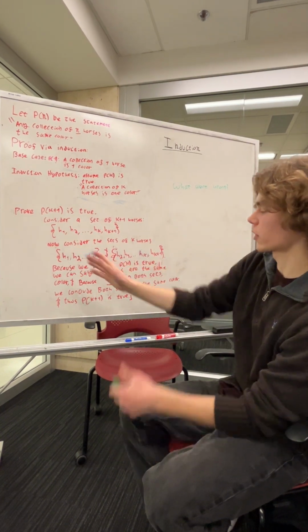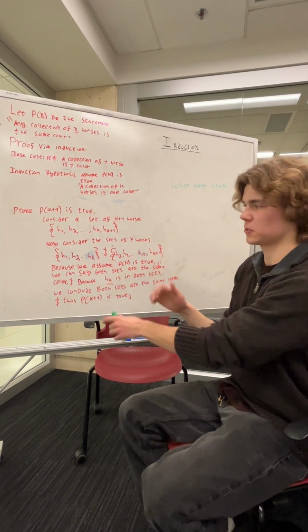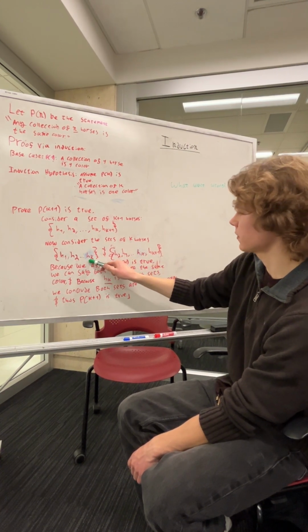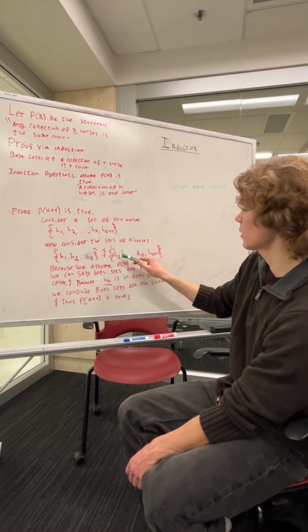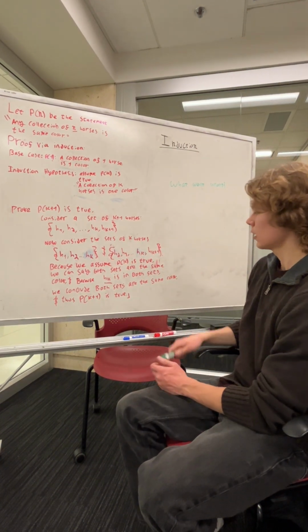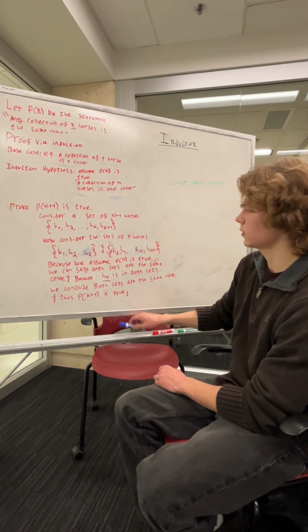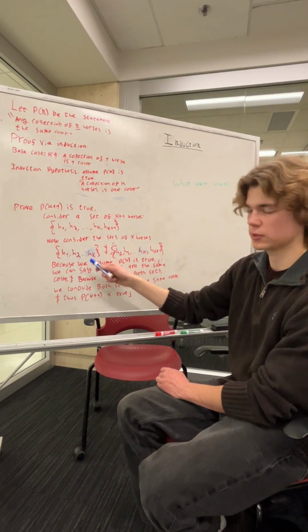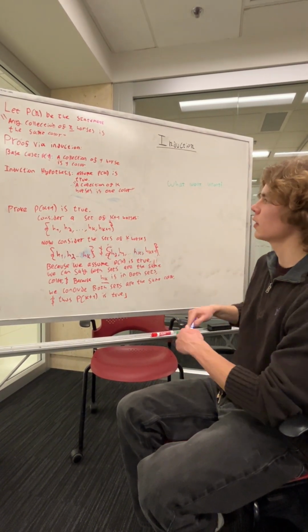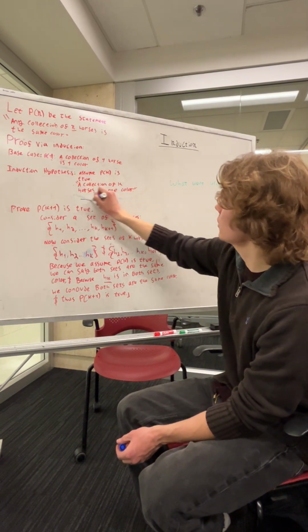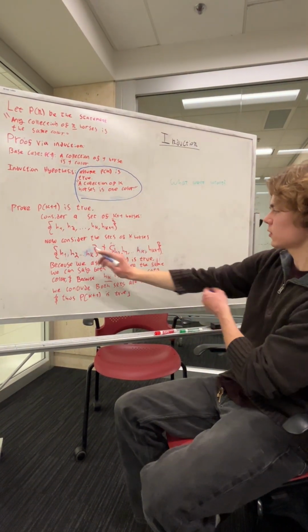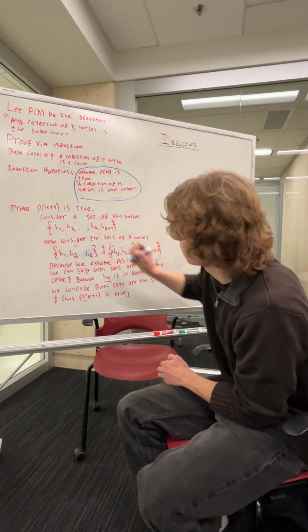So we're going to split it up into two sets of k horses specifically, which is h of 1, h of 2, etc., h of k, and h of 2, h of 3, etc., h of k plus 1. Now something you might notice about these sets is that they both contain k horses, because this is horse 1 through horse k, and this is horse 2 through k plus 1. And because of what we assumed up here, we can assume that both of these sets are only a single color each.